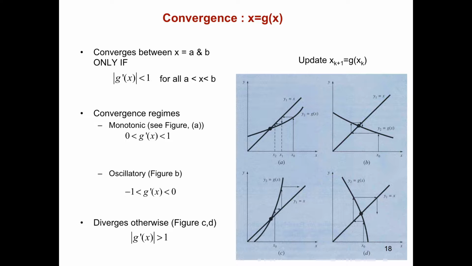Let's see why is that. So let's focus on this, let's figure out this first case. So in this first case, I'm going to point, okay? This is my function x. So I have x is equal to g of x. This is my function x, okay? And this is my g of x. And let's say that in this case, the slope of g of x is relatively small. It's positive and small, and let's say that it's less than 1.